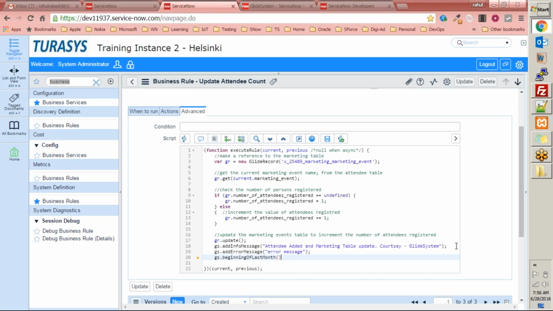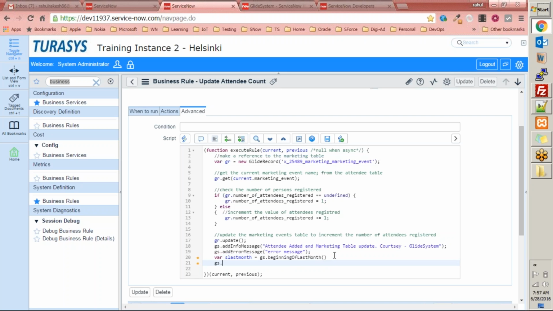This beginning of last month will give you the value from the last month. So let's see what it provides us.